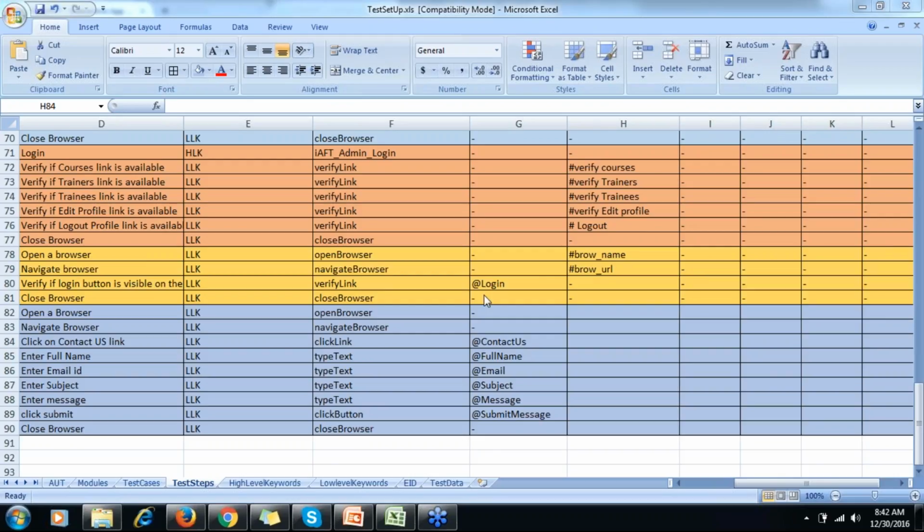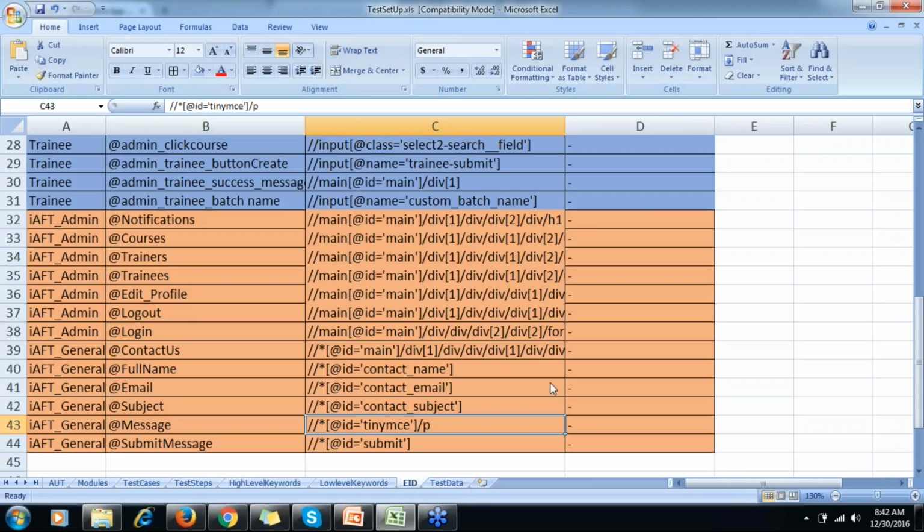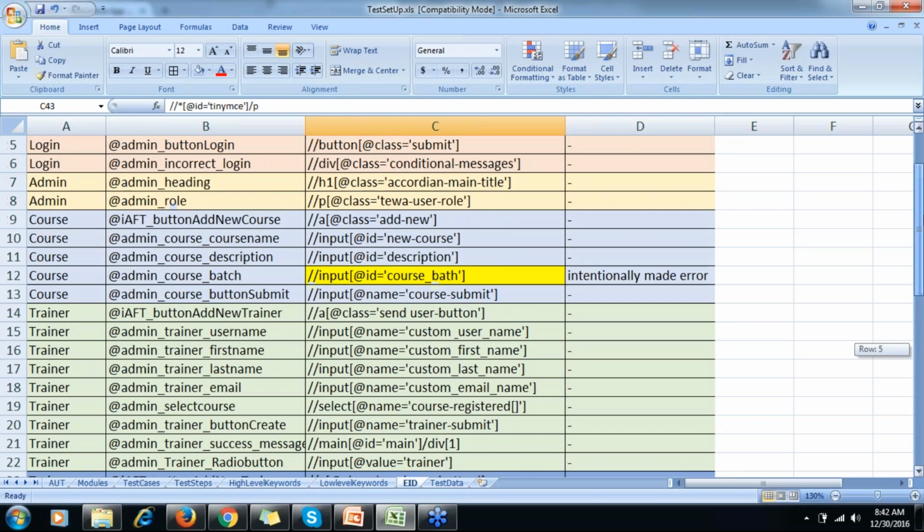Where are you mapping to? Okay, so this is actually a mapping. In the framework, it has been written so that whatever we entered in the element ID, EID worksheet, when you run the test, it will go through the test steps. It will find that element ID or element name, whatever we have given here.